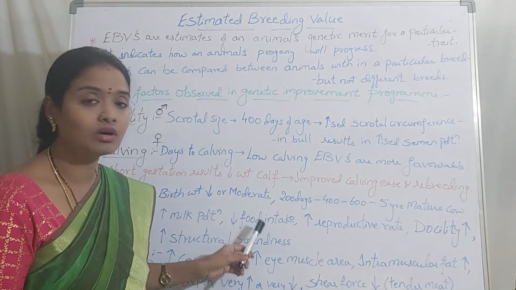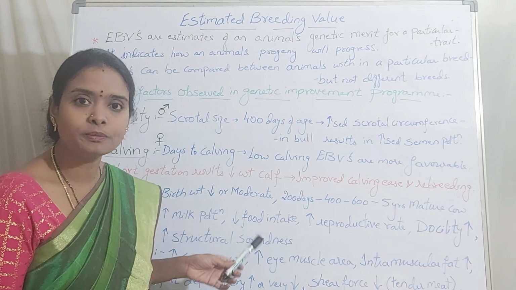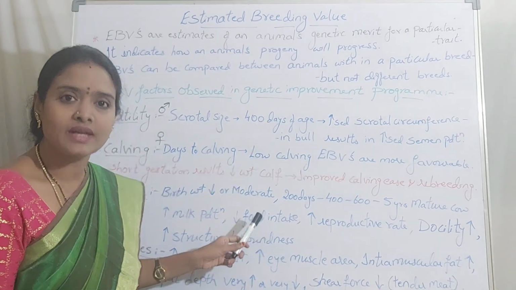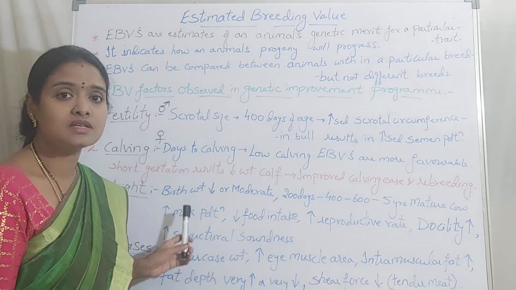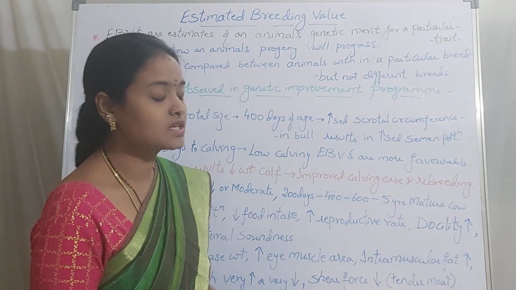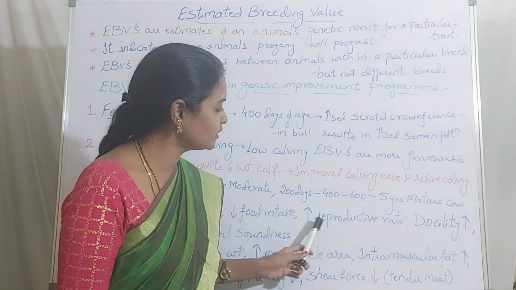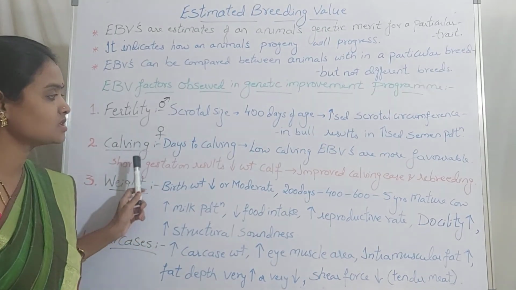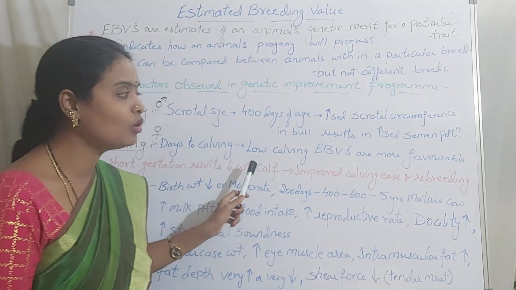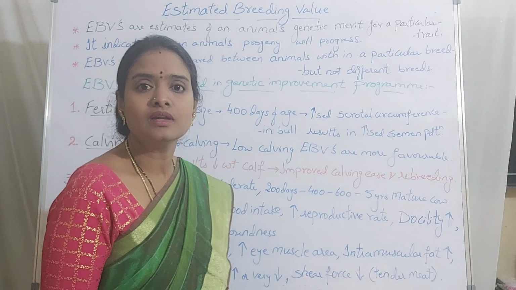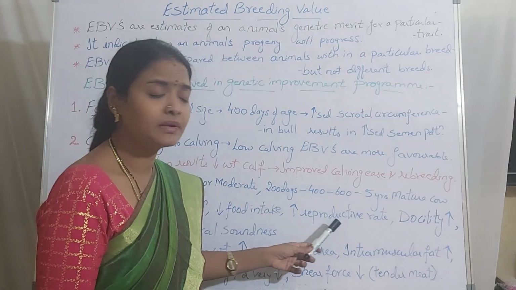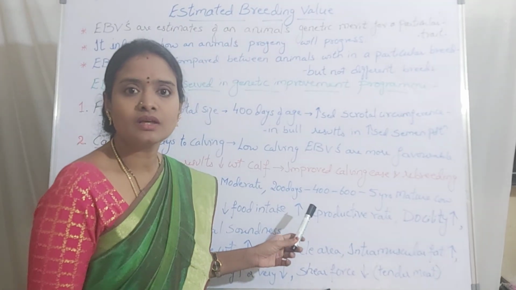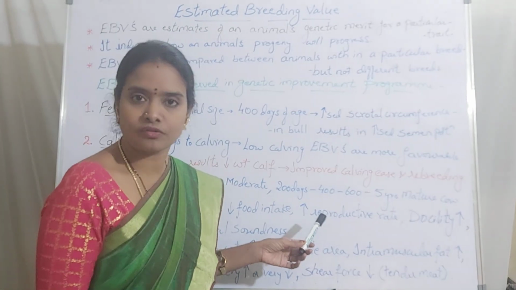It is not that you are not going to provide any food to the animal. You are going to provide complete nutritional quality food, but the animal must consume less and it must produce increased milk. Then it must have an increased reproductive rate. When will it have an increased reproductive rate? When the gestation is very short. When the gestation is very short and it gives birth to a low weight calf, then it will be ready for the next breeding, so it will have an increased reproductive rate. In its lifetime, it will give birth to a greater number of calves.